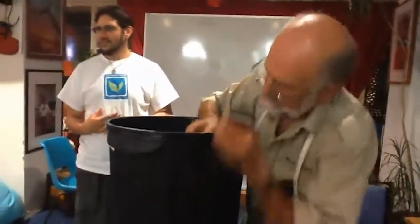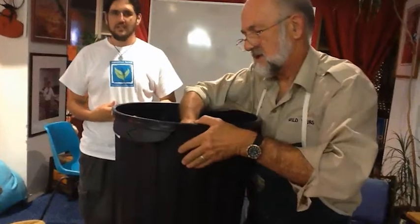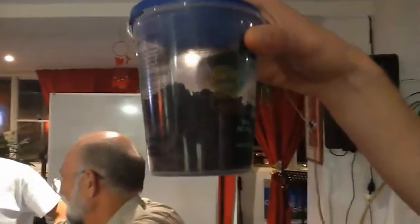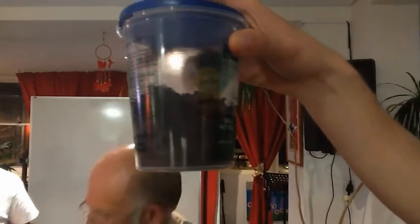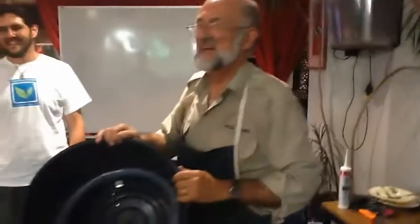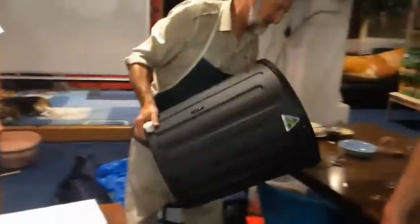Can you grab the fly larvae and just hold it up for the camera? Actually, if you put it out on a plate, they'll have an idea of what it looks like. Just make sure you don't drop it. That's the spacing of your plastic ties - you've got cable ties.